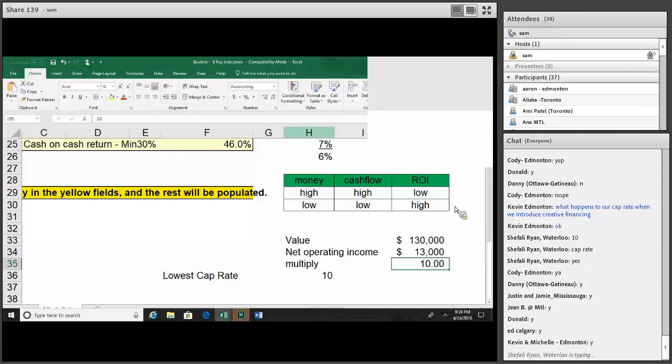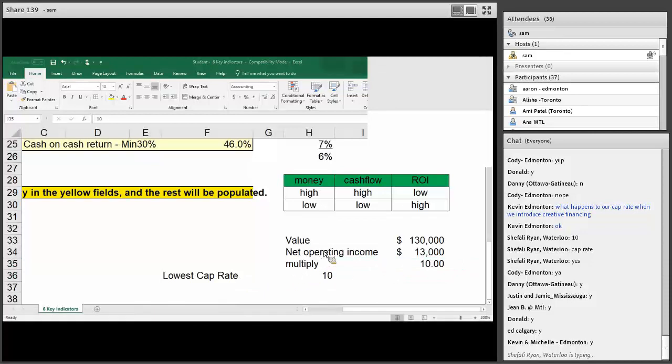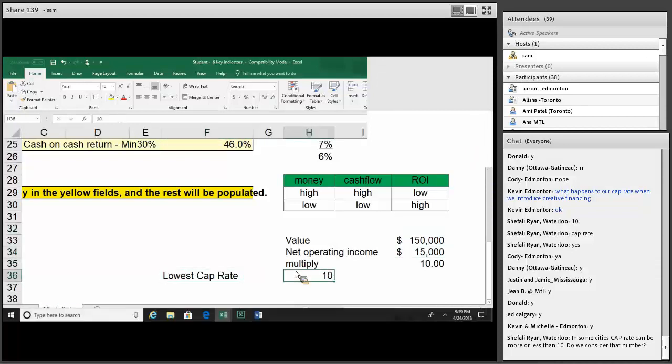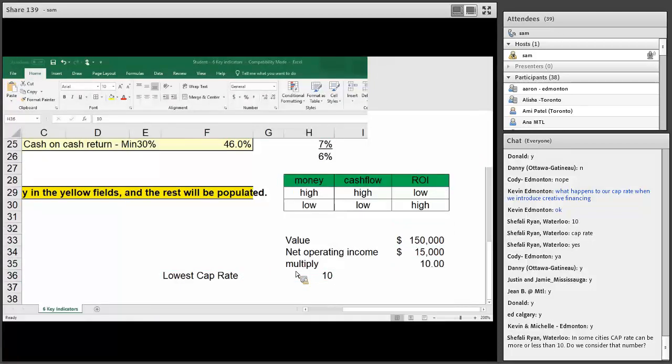The reason we use it is because the low cap rate for us needs to be at a minimum 10. So evaluations are done based on that. If the property had a net operating income of $15,000, that would give a value of $150,000. Real simple, right? Because at this point in the market, a 10 cap rate for buy and hold is enough for us to make money. I don't want to get too deep into why 10 works, but it really has to do with the cost of money, whether it's through mortgages or creative financing. That's why 10 works.